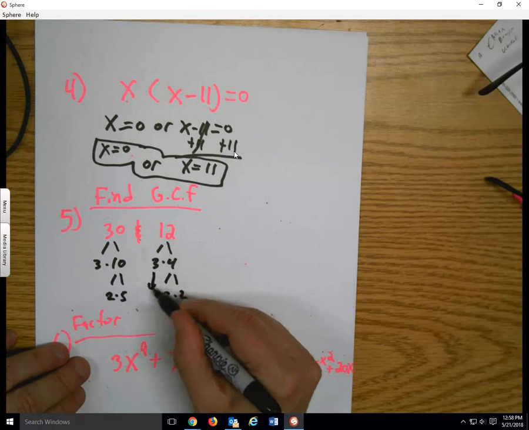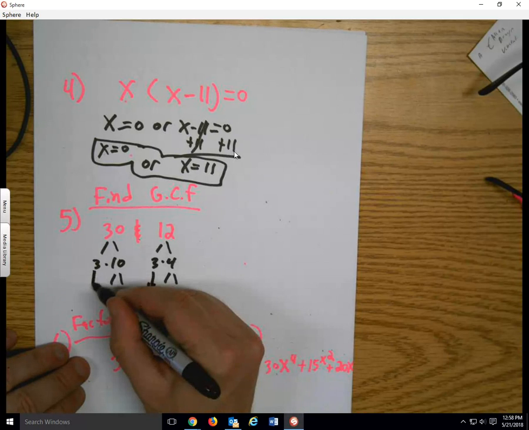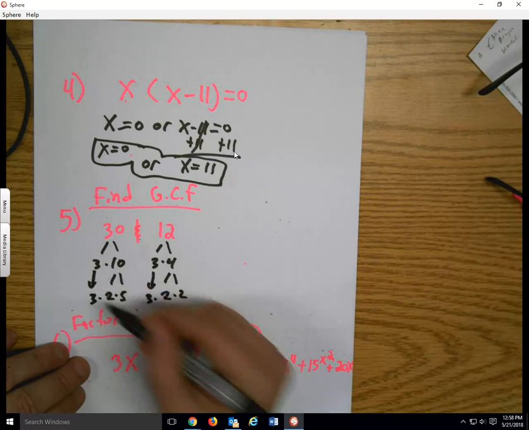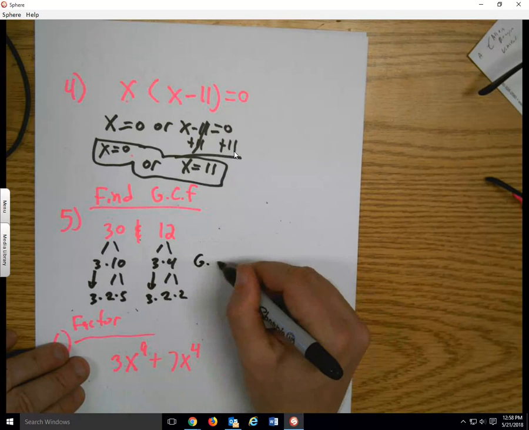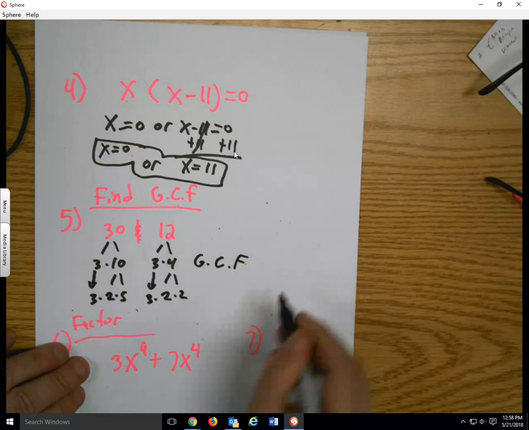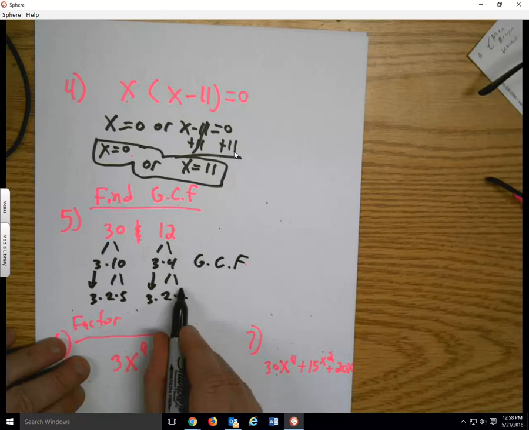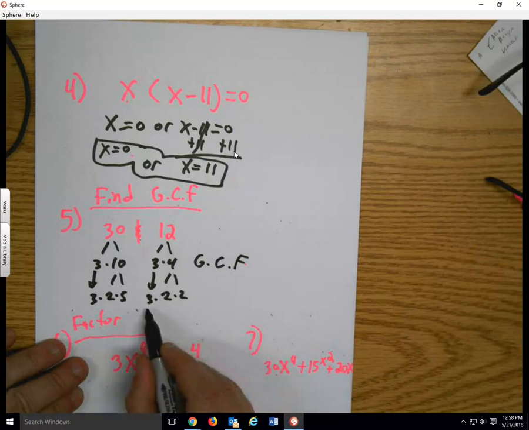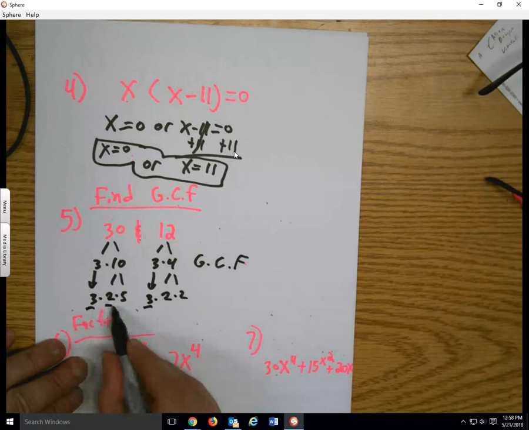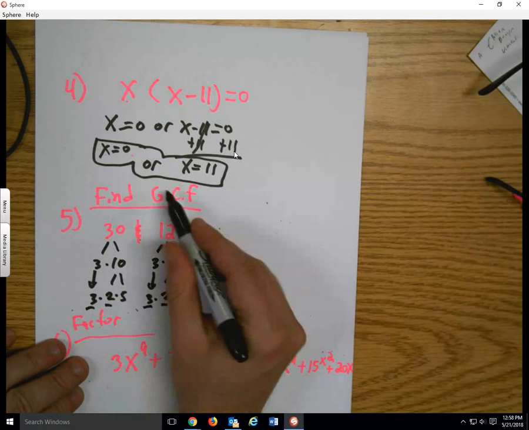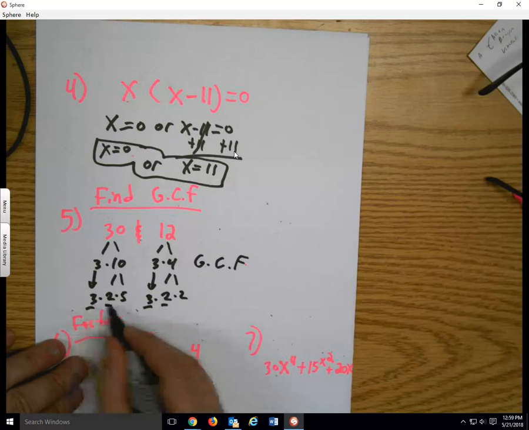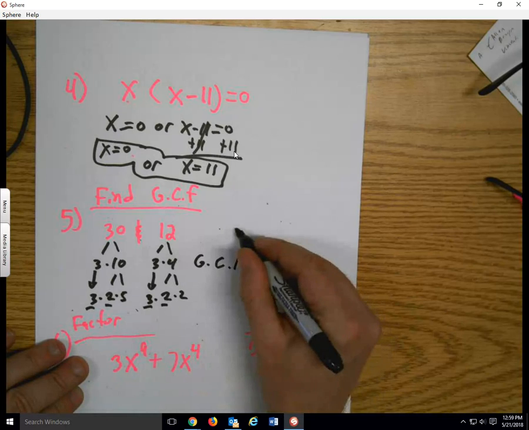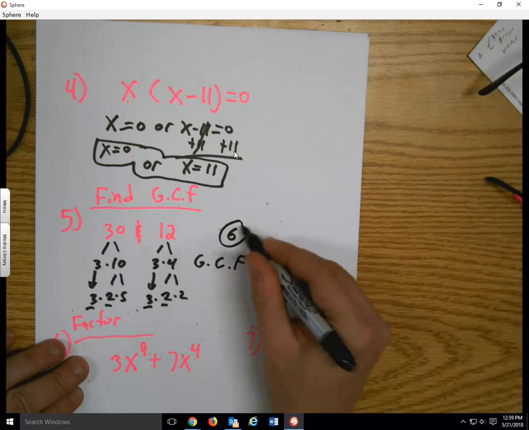Bring down the numbers that you didn't continually break down. Is there any common factor? Remember, we're looking for the greatest common factor. Well, these are the factors. We broke these numbers down to the factors, but what's common? Well, they both have a 3, and they both have a 2. So what's the greatest out of those? Well, if you multiply 3 and 2 together, you get a 6. So 3 times 2 is 6, 3 times 2 is 6. So the greatest common factor is 6.